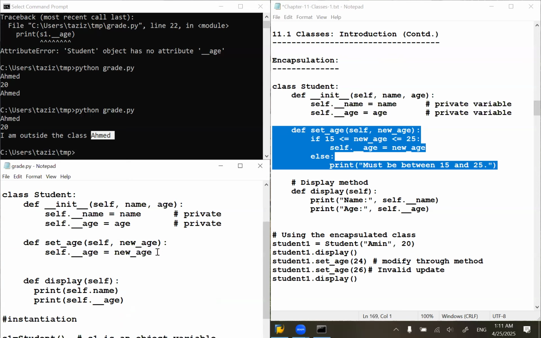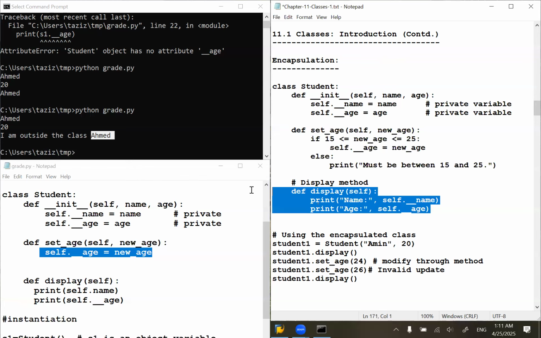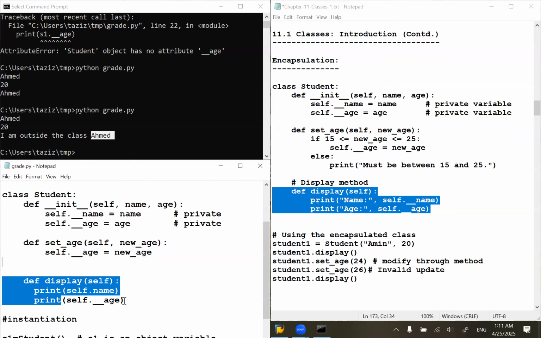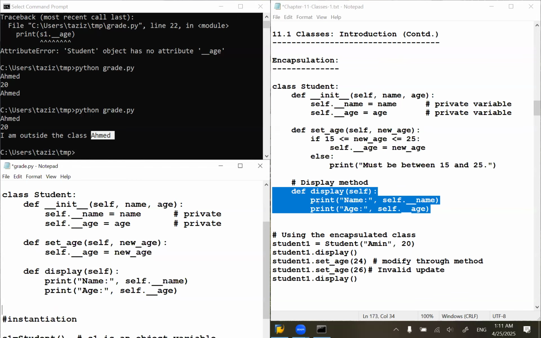So if you want to change it, you have to use the method. And now I want to display, so I'll do the same thing. I'll paste the method. So I have a display method. It will display the name and the age. And now this is an instance variable, a private variable. I will not be able to access it from outside.